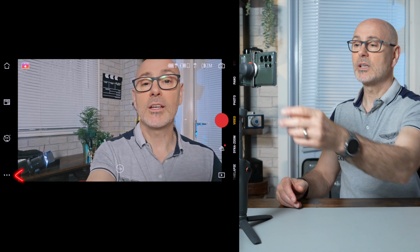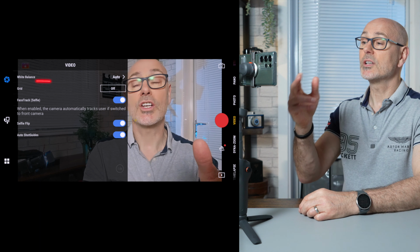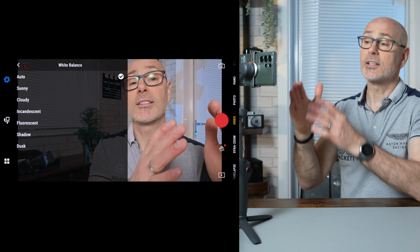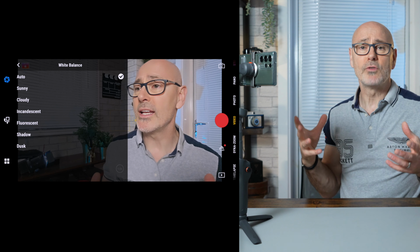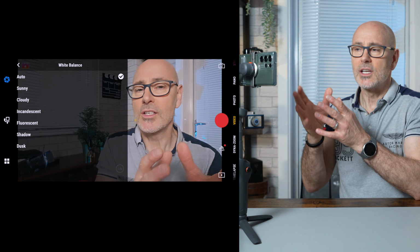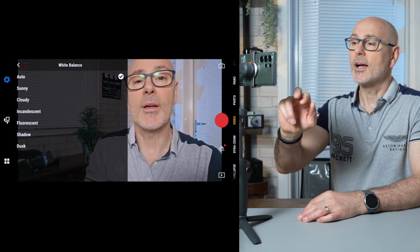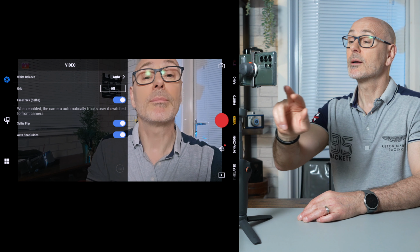3 dots at the bottom below that will take you into further settings, so you can adjust your white balance. Now here you just have some automatic white balances. You've got auto, then sunny day, cloudy day, fluorescent lights, etc. Auto works really well. The only thing I would wish in a more professional application is that you could do your Kelvin adjustments, but I think for most people just keeping it on auto and relying on that, it seems to work absolutely fine. So we can just come back out of that.